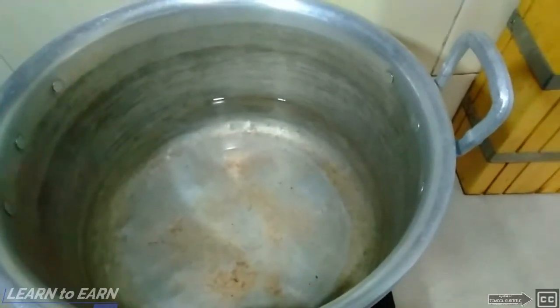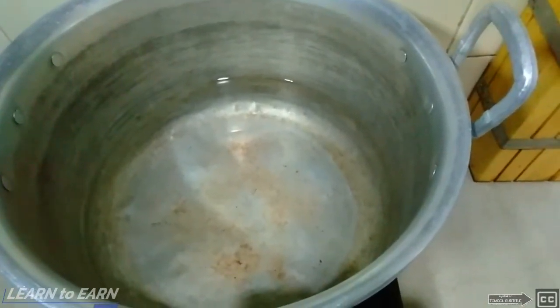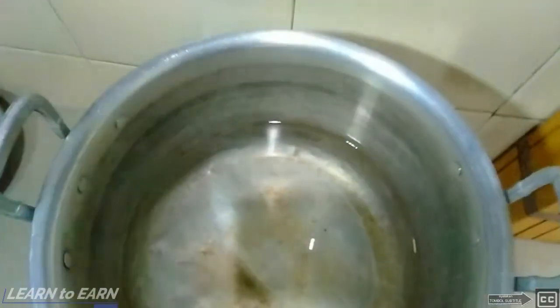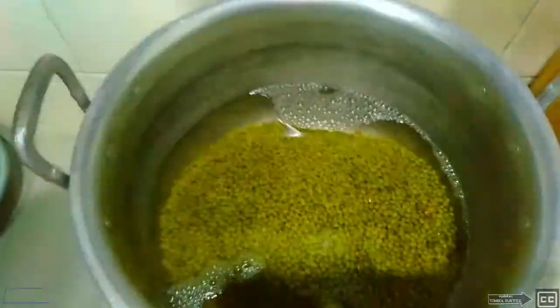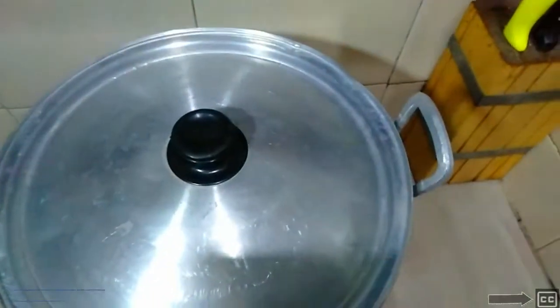Anyway, I'm going to put the mung beans, the green beans, into the cooking pot. The fire is already on. This is a big fire, very hot to get the water boiling. Mung beans here. Yes, it's all in. Cover on top. Let it boil.